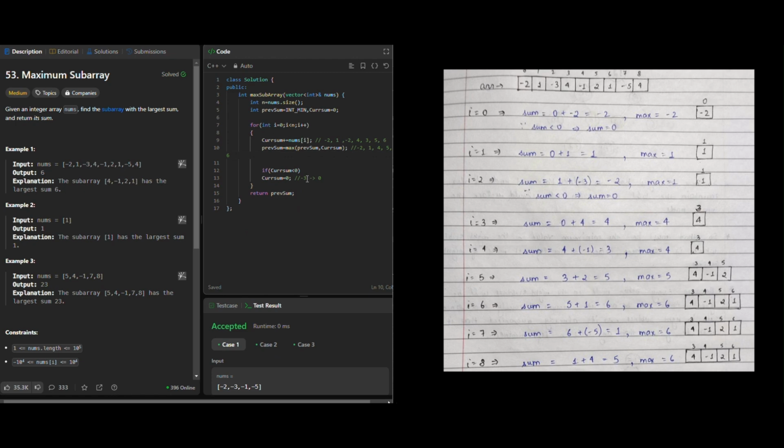So this is what Kadane's algorithm talks about, and this is pretty much the easiest code I could find for this logic. So I hope you get the gist, and if you didn't get what I'm trying to explain, just watch the video again, and it's a pretty good example and pretty good code explanation.